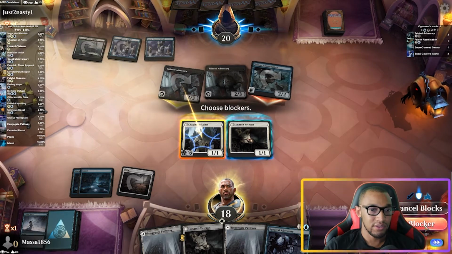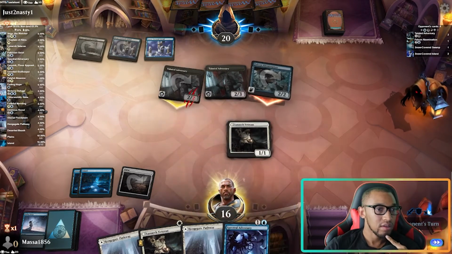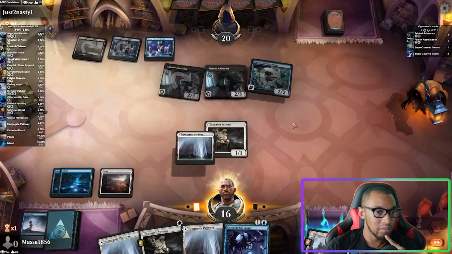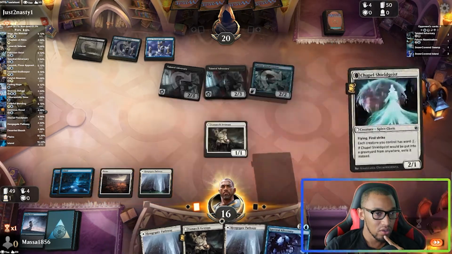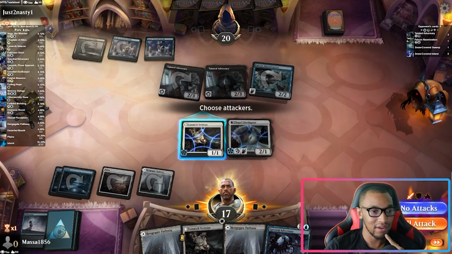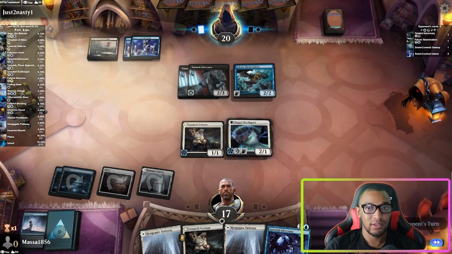I'll send the Geist out. It's fine. So much mana, it's all useless. Alright. We're gonna play the Shield Geist because I literally have no other plays to make. At least stop the flyer from coming overhead, so that's something.